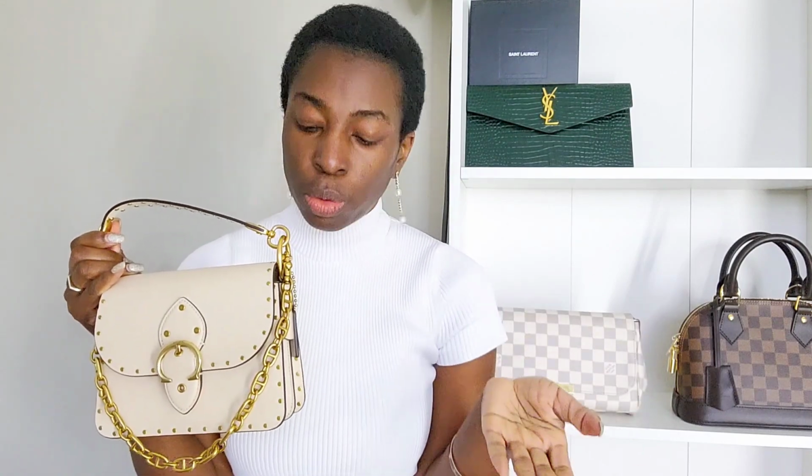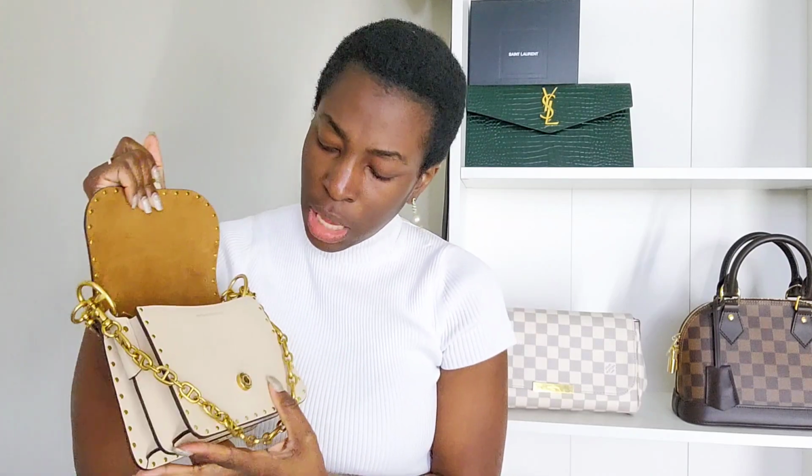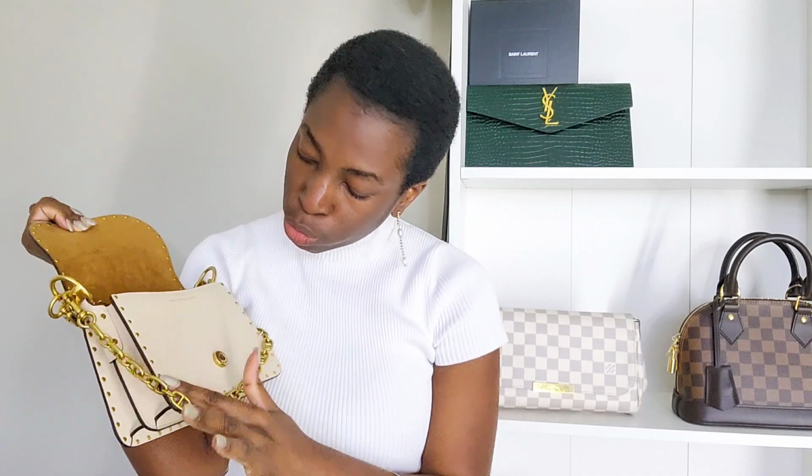Love this one. This is the one bag that I carry by default all the time because it's just, again, my neutral. So creams and browns. This is my neutral, and so it just goes with everything else in my wardrobe. I've used this a ton since I got it 2-3 years ago almost. This was the first bag I ever bought from the boutique, and I bought it full price, which was my mistake. At that time I didn't know so much, and so it was a learning process for me.